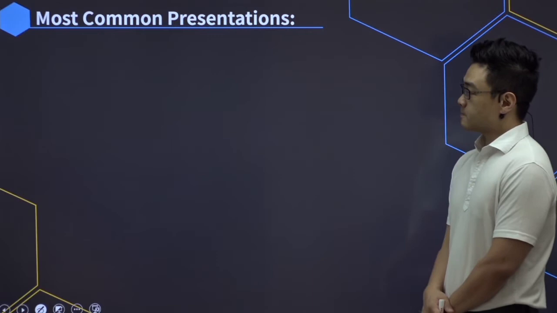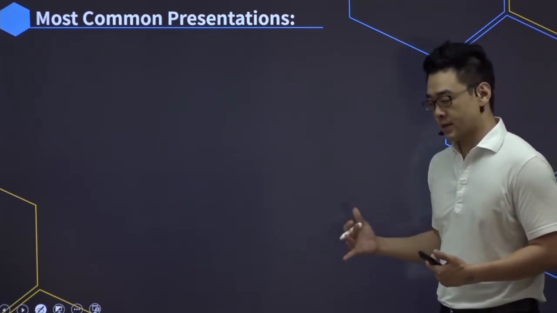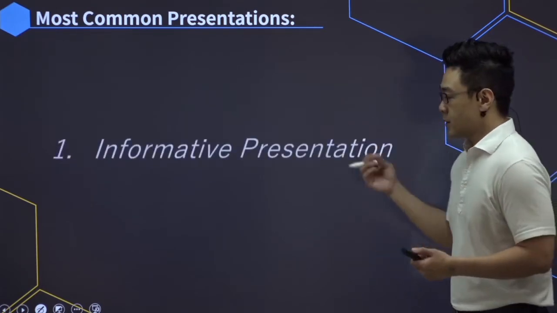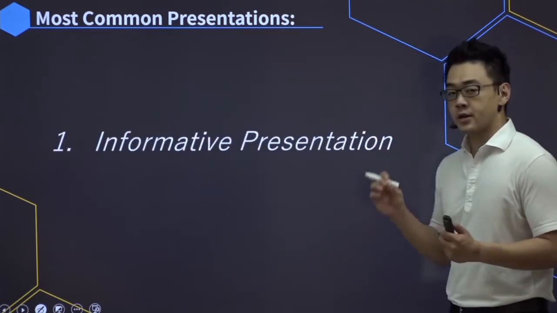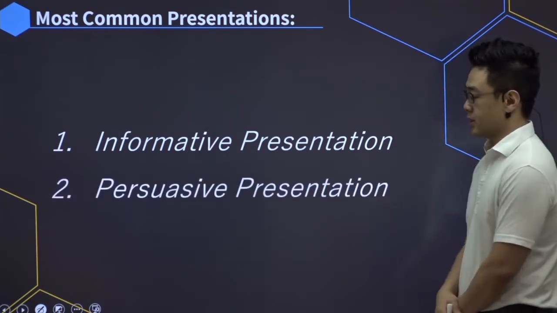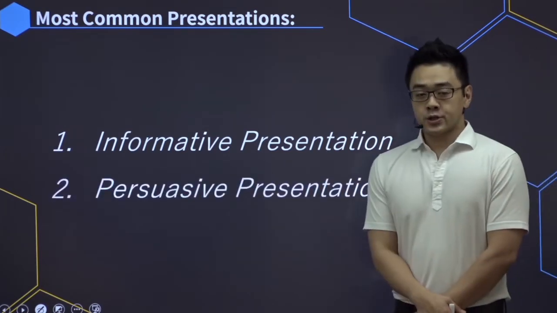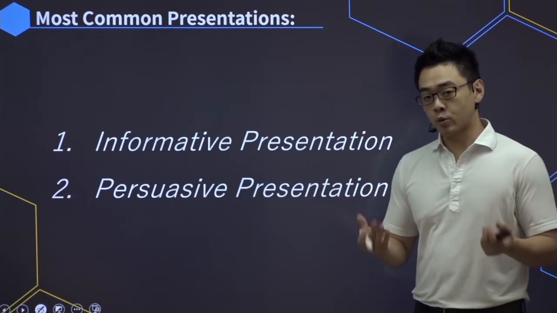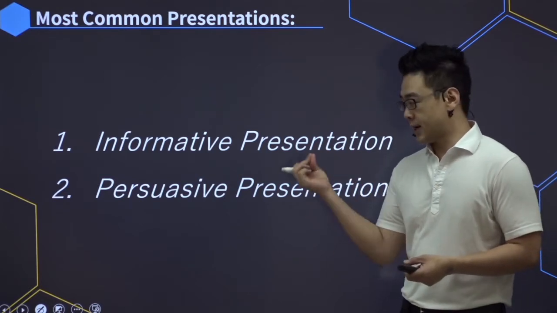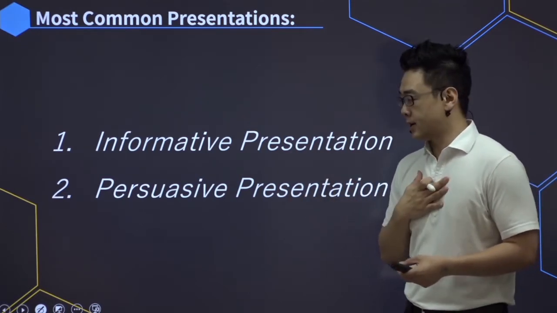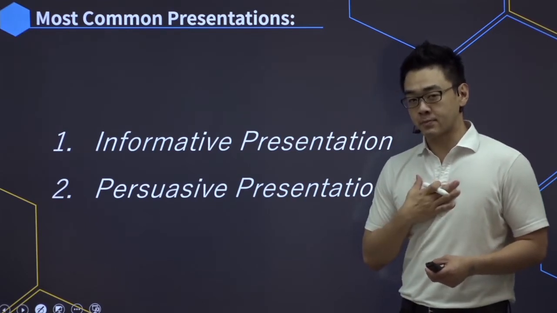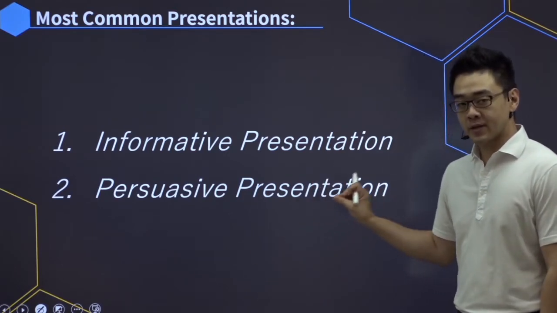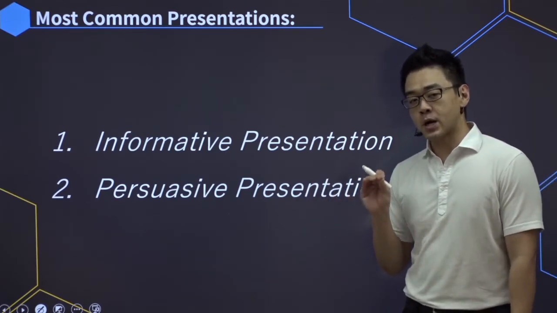Okay, so now that we have this many type of presentation, but what are the common ones that we use? The most common ones are the informative presentation and persuasive presentation. So if you're a teacher like me, informative, the first one, would be something that we will be doing, which is less stressful. But for my classes, I would hope that my lectures, my classes, my training sessions would be persuasive presentation, because some of the techniques other people may not agree with me.